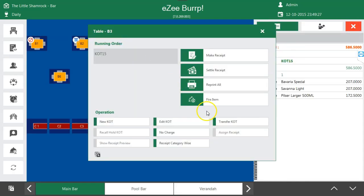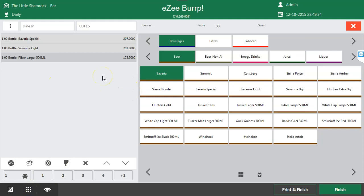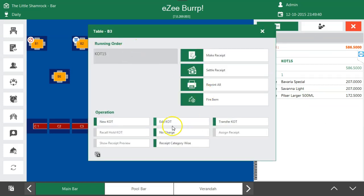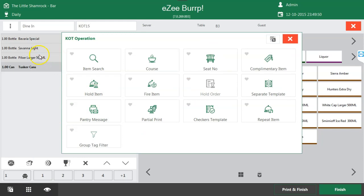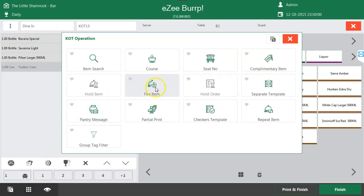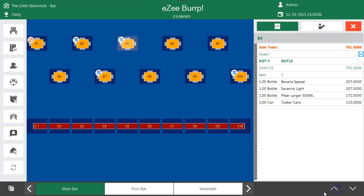So I'll go to the table again, edit KOT, and the item will be fired to the kitchen printer again. Can you repeat that? Yes. I'll edit the KOT and punch a new order, take a new item. I'll go to this icon and there is a hold item. I need to select which item needs to be held. I'll hold that item for 5 minutes, and if I want to fire it, I'll click on that icon again and fire the item. When I click on finish, it goes to the printer, so the chefs start preparing the order.